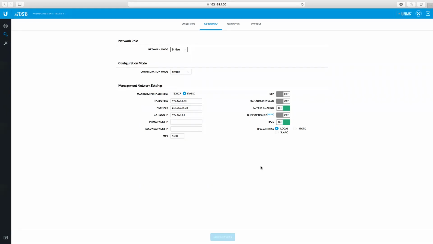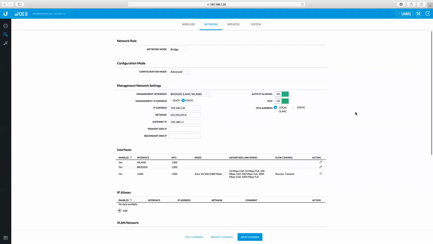STP, spanning tree protocol, familiar to any of you guys from an enterprise switching environment. It's off by default unless you are doing redundant paths and things like that. I would leave it that way. Typically, if you have switches and things connected, they're going to be passing their own STP BPDUs through the link anyway. Management VLAN, I think if you need to use a management VLAN, you need to use it before you get here. So if you do need to use it, that's the place to configure the management VLAN access to the management agent of the radio. But just for a very basic setup, we don't need to delve too much into any of these.